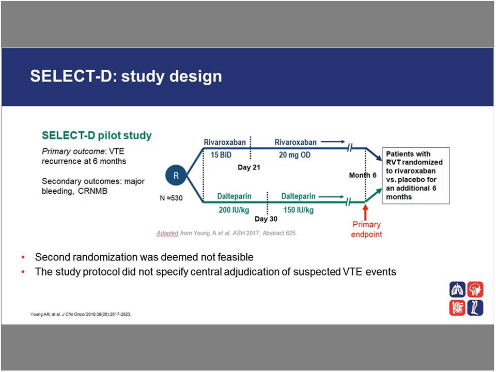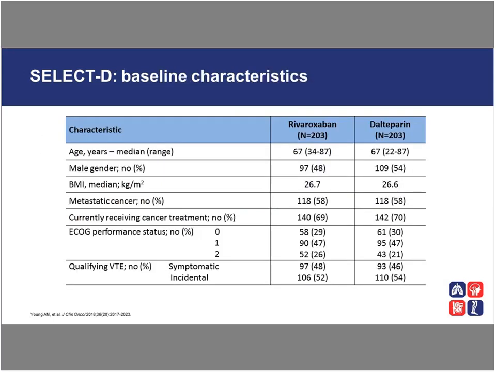Moreover, during the course of the study, the DSMB, the Data Safety Monitoring Board, noted early on that there was an excess of GI bleeding in patients with GI malignancy, and so patients with GI malignancy were excluded from this study. So there were changes made, above and beyond the fact that this was a smaller pilot study, that have to be considered when looking at the data. Nonetheless, what can we learn from this?